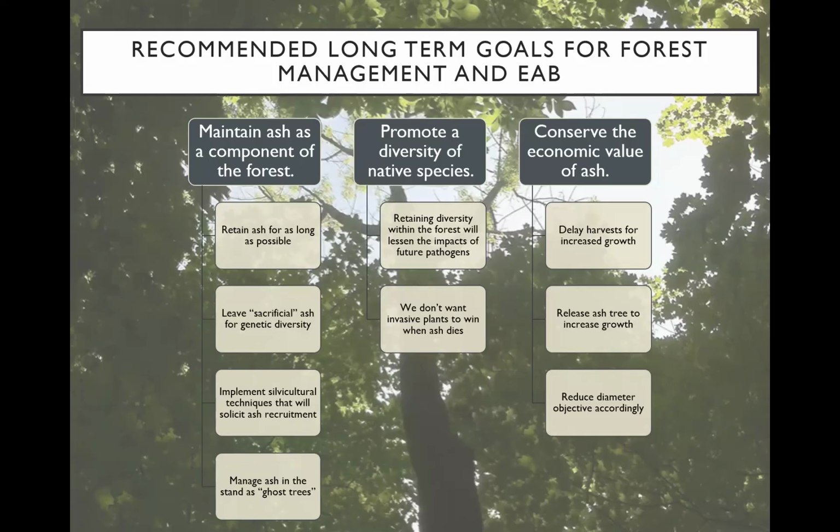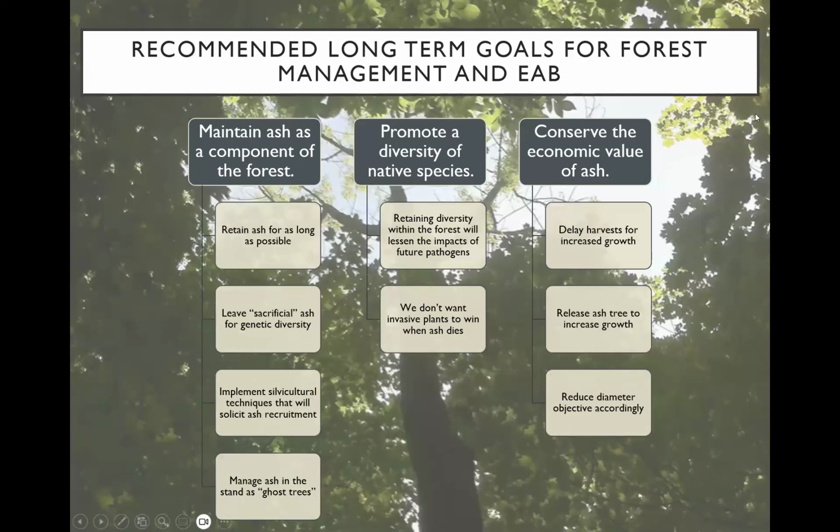And so one thing that is really important with emerald ash borer killing a lot of ash is to make sure that we're managing invasive plants and that they're not the thing filling in the canopy gaps when ash dies off our landscape. And so really controlling invasives is a very important measure when we have native species dropping out of the mix because of an invasive pest.